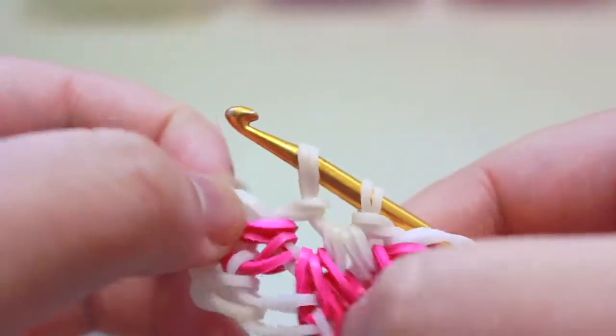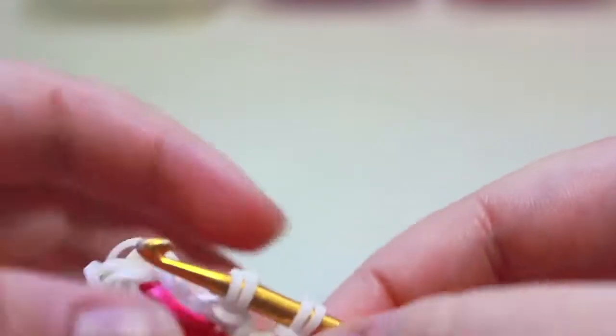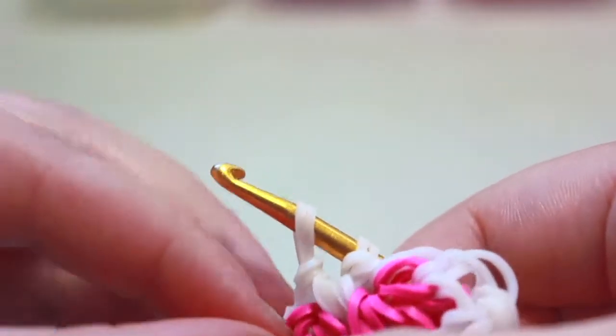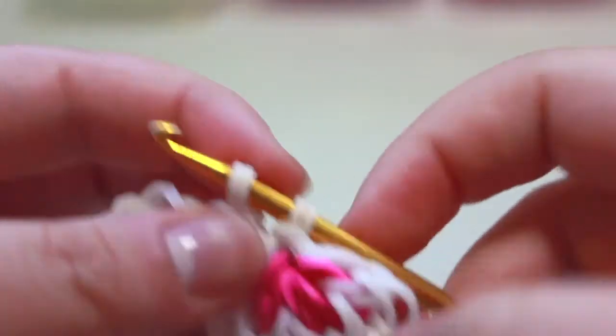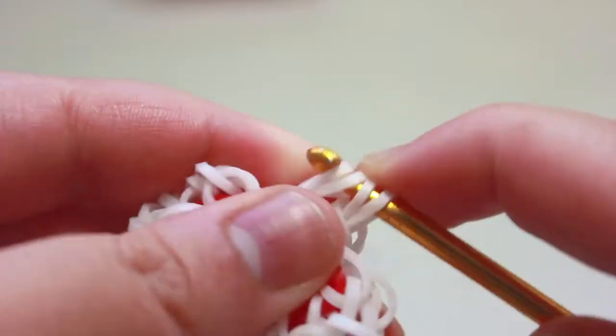Alright, so I forgot to mention this, so I'm doing a voiceover. You guys need to pull 2 more bands through the 4 bands already on your hook before closing it off. To close it off, just attach your C-clip through these 4 bands here.